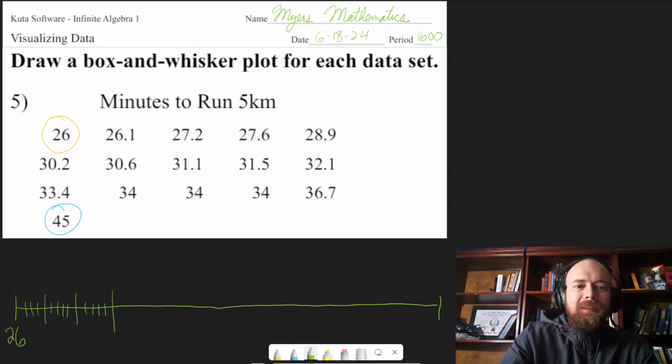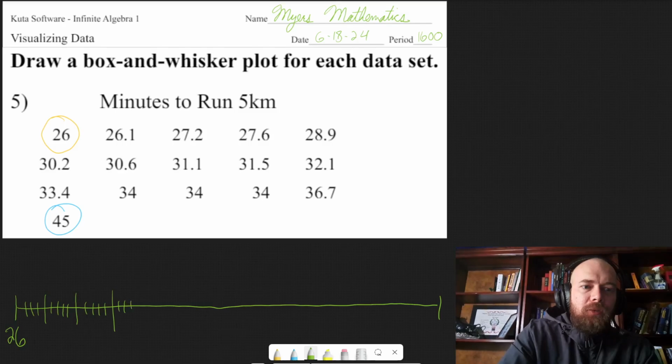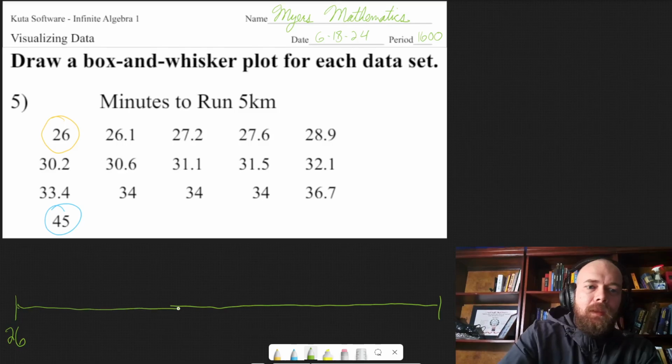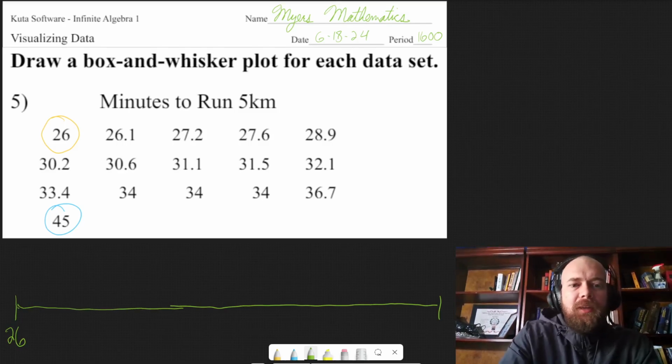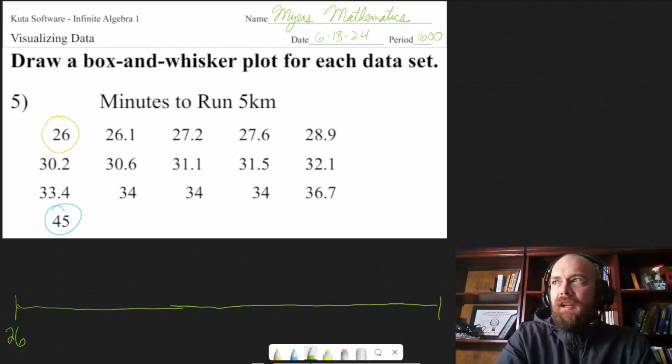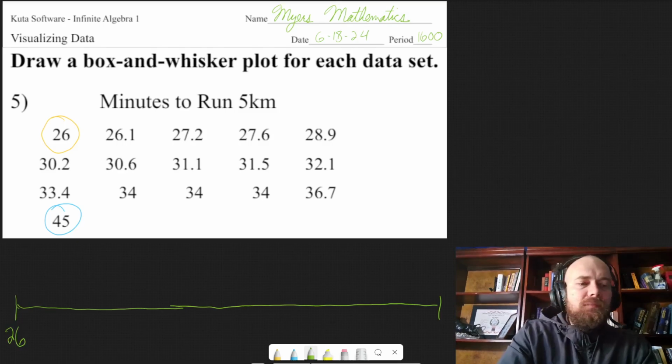I don't need nearly this much space, and they're actually going by half spaces over here. 41, 42, 43, 44, 45. Okay, I did not need, I'm going to redo this because I can space that out a lot more than what I just did. You don't have to make it perfect. I'm not trying to make it perfect, but I want to make it just a little bit better, space it out a little more so it's not all so close together.